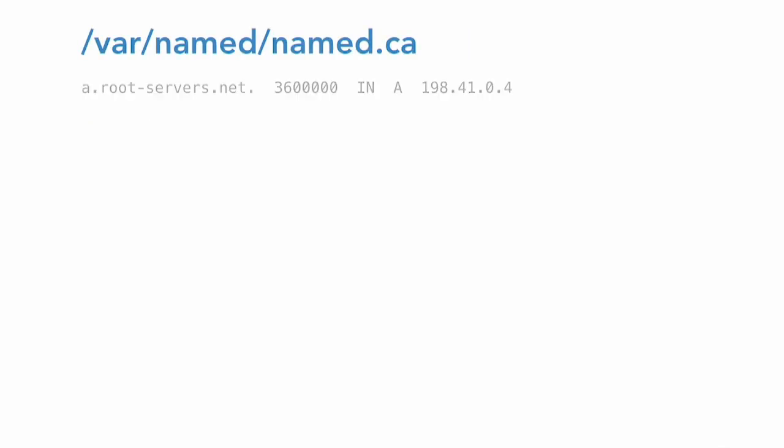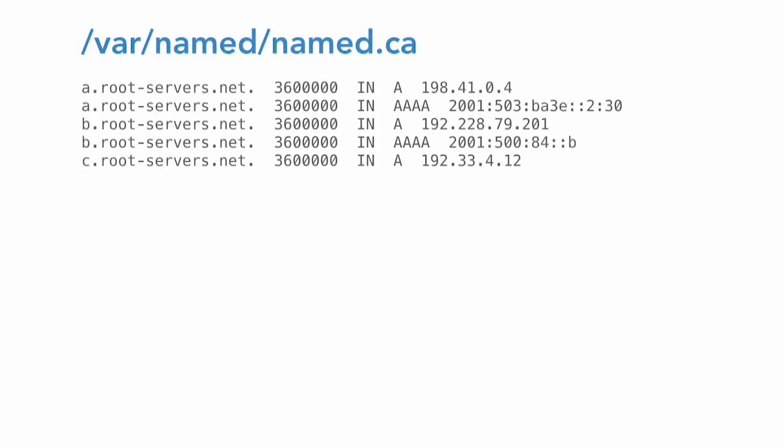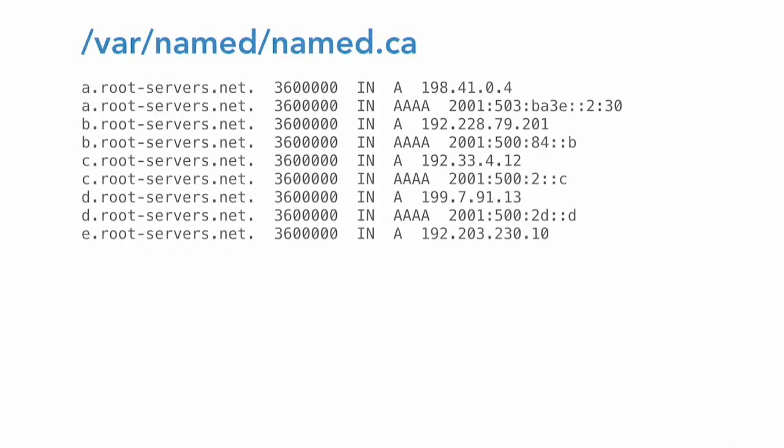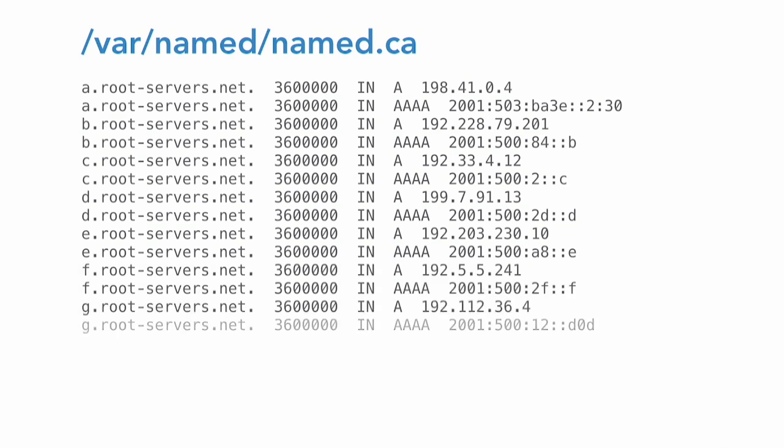I mentioned that at the top of the tree are the root servers designated by the dot. There are not many of these servers running, but they do have mirrors to share the load. We can see where they are by looking at a file included in the bind package. The file is /var/named/named.ca. This lists both their IP version 4 addresses as well as IP version 6 addresses.